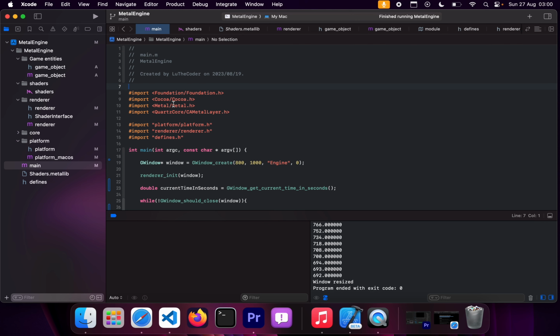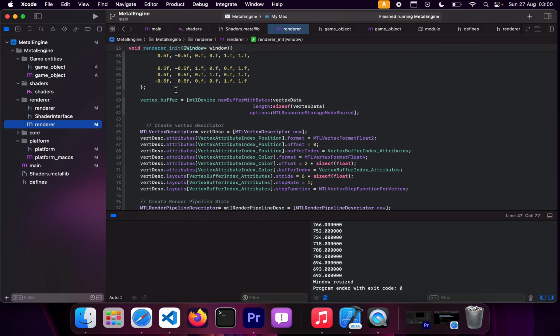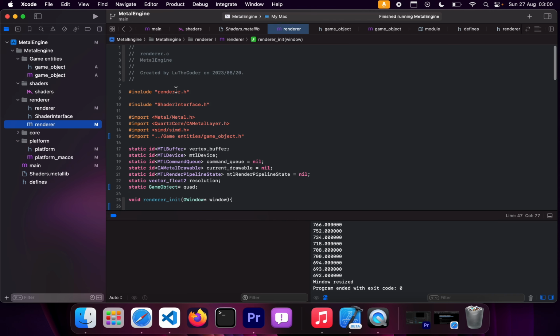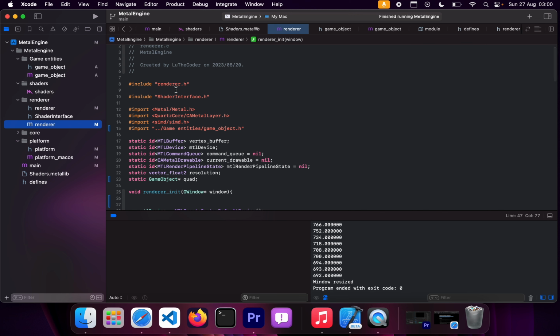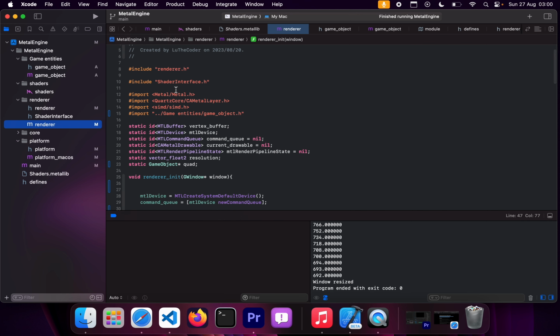So how did I do this? Let me go down to the renderer file. The renderer for the Metal graphics API for this game engine is written in Objective-C. Objective-C is Apple's programming language, which is used to develop applications for any Apple device, I believe. Objective-C is relatively old, so just like C is old, Objective-C is super old as well for Mac related development. However, it's still relevant even today.